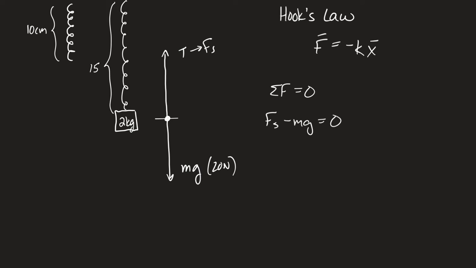Consider, now, this part's not hard, kx equals 20. The thing here is what x is about. X is not about the length of the spring. And if I led you to believe that yesterday, I was wrong. X is about the change in length of the spring. And your book puts a delta here. I don't put the delta there because traditionally it's not listed as a delta because there are other types of things that change. So you would put 0.05 there to indicate the spring changed by 5 centimeters. And therefore k is equal to 400 newtons per meter.